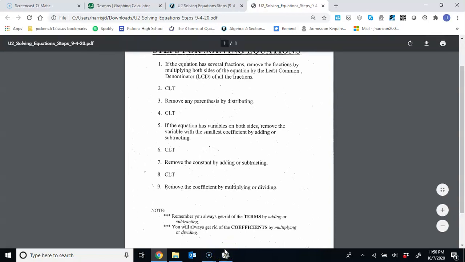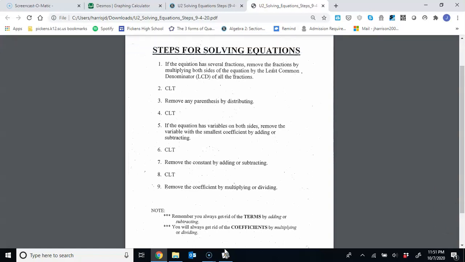These other steps for solving equations that I have listed here on this screen are steps that help you get through some of the ugliest problems you'll see with one variable equations. When we deal with two variable equations, we solve those by getting points on a graph, and we're going to practice that before the end of this video also. I'm going to send this steps for solving equations sheet out to you so you can have it with you even while you take the test or the quiz.